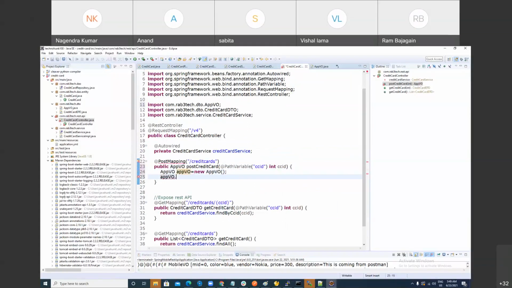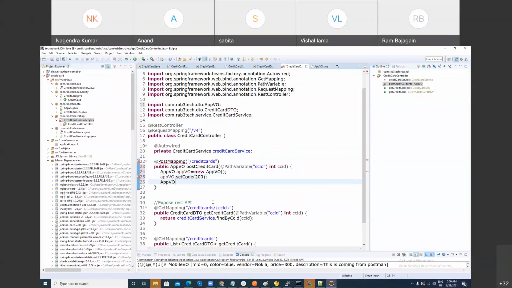Like here you can write the status code. The status code will tell you about the action, what kind of operation it is. 200 is for success. You know it? And you can write the message here. Send message: credit card details uploaded. You can write anything, doesn't matter. Uploaded successfully. Done. And here it is a string. I think that's why it's complaining. So let's make it a string.